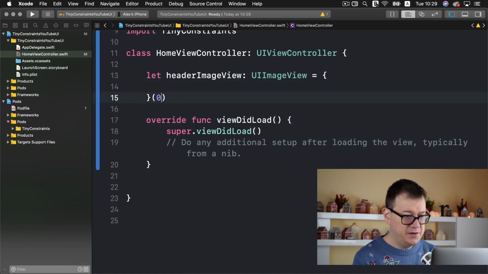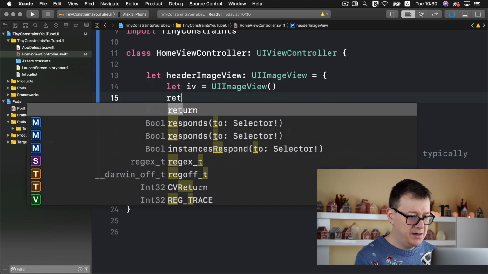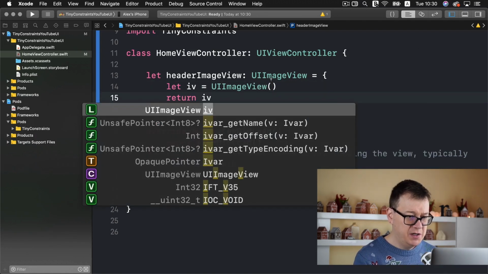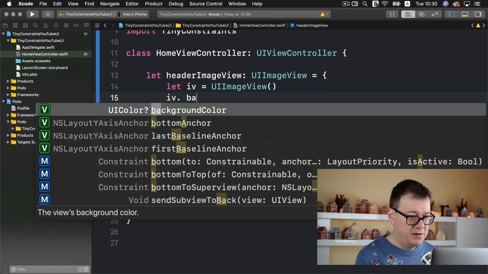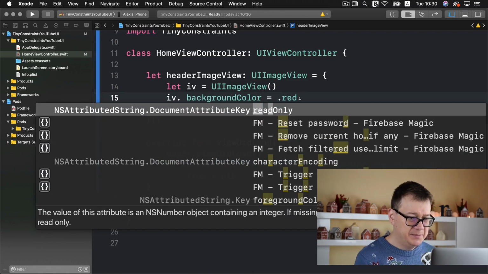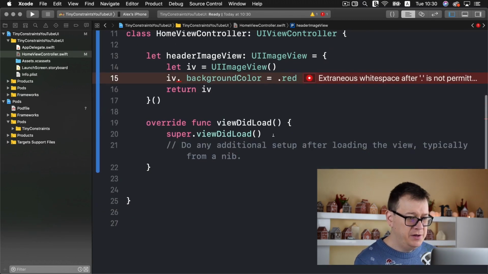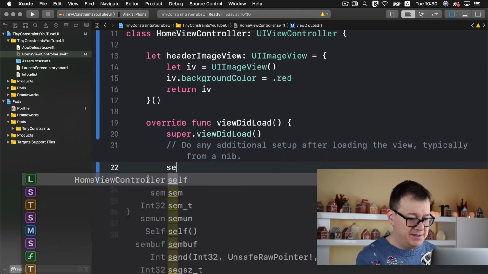Okay, and let's initialize that and type in here let imageView equals UIImageView, and let's return this imageView. And for now, let's set our image view's background color to red.